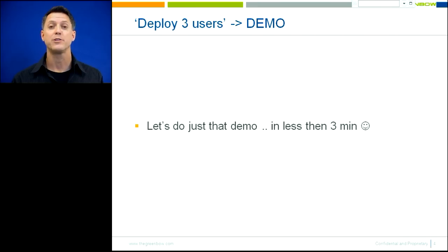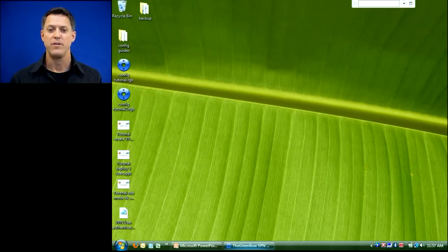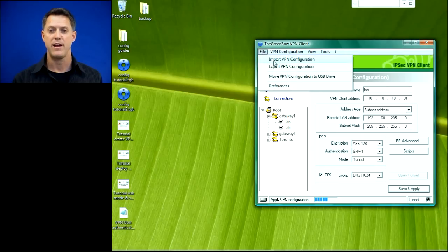So here's the actual demo, and we'll do that in less than 3 minutes. We've got the IT Manager's desktop here. We're opening the TheGreenBow window. There's the configuration. We're going to change that to 31 for the first user. Save and apply down there on the lower right. Upper left, File, Export VPN Configuration.